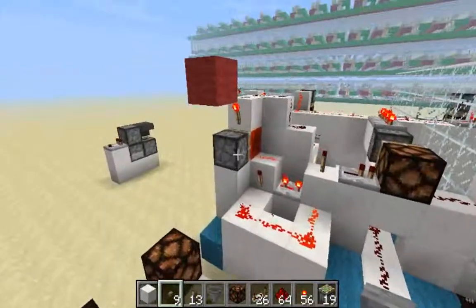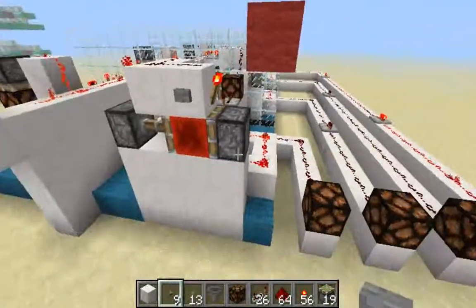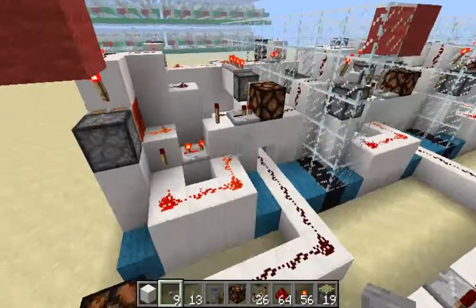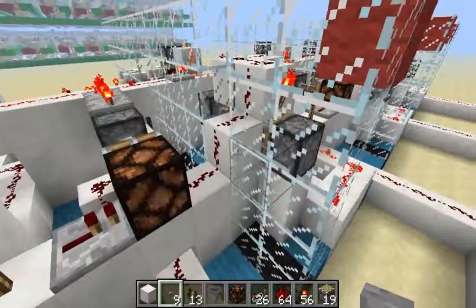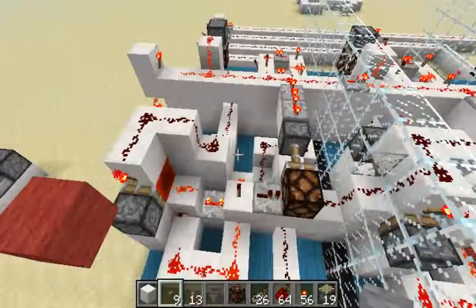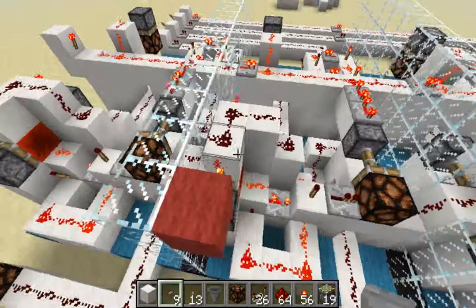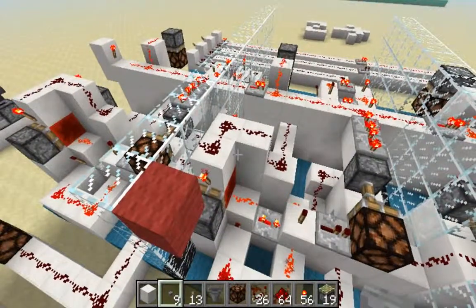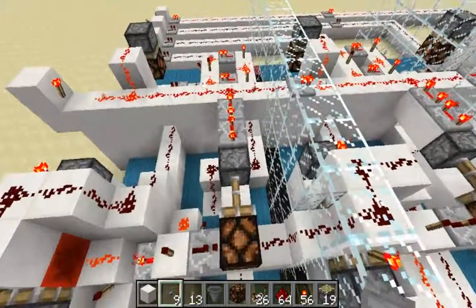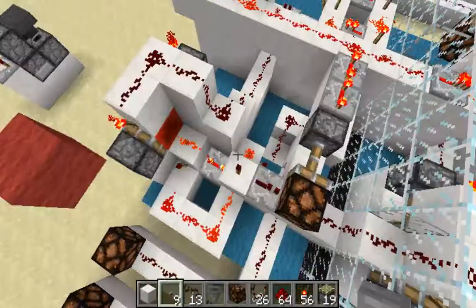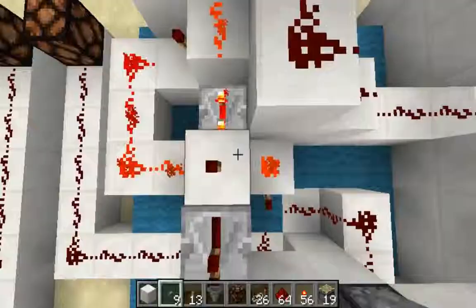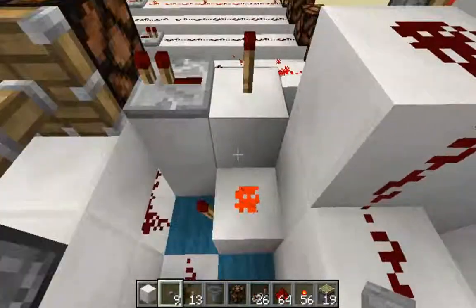So when it's hooked up, whenever one of these changes, it'll change the next one. And it's just a counter. So I didn't want it to input or change the next one in case I'm trying to set a 0 onto this one and a 1 onto this one. Then as soon as you set it through, it sends a 1 through, and then this one becomes a 1 instead of a 0, and it's just a big headache. So I had to be able to turn off the cascade in order to set everything manually. Okay, so now this signal right here is a 1 here, it's a 1 here, and then up here on the torch it's a 0, but at this block right here it's still a 1.